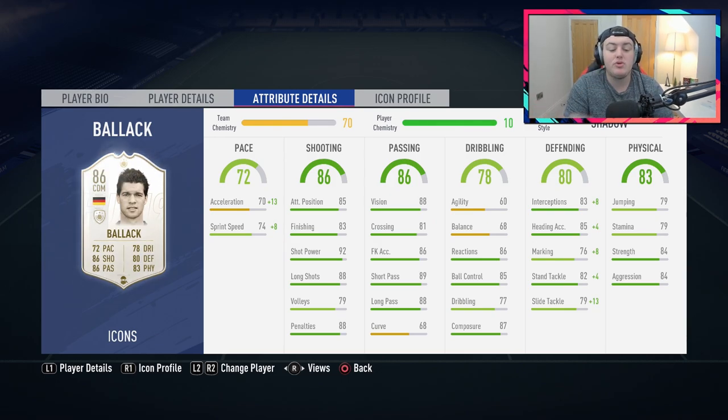But he's got incredible shooting stats, which I just found out. I haven't been shooting with him until the last game, and then I shot with him. I was like, wow, okay, what? He's got very good passing stats. He's so good at passing. His physical stats are very dominant as well. He's just a very dominant centre mid, or CDM, on the pitch. And he's got decent defending stats as well. It's very impressive, him winning the ball back from players.